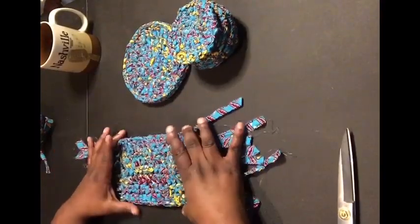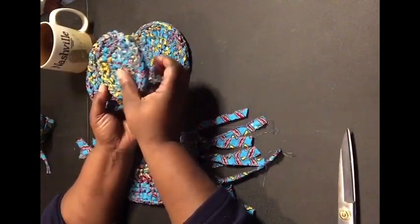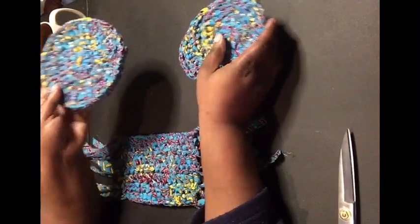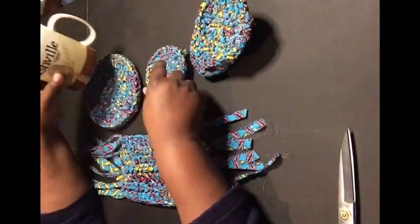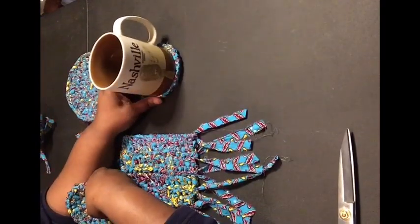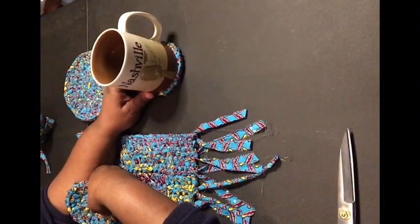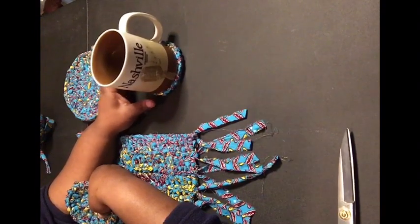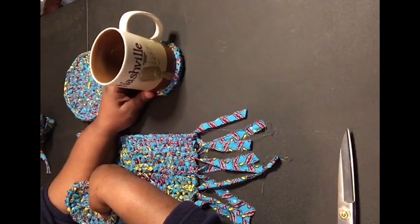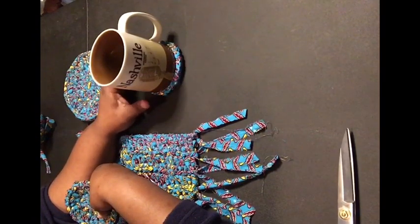Okay guys, I have the mug rug here. I also brought in the original pieces I did — regular coaster-size coasters — and I also made a larger one for either a teapot or a really extra large mug. As you can see, you just sit your mug on it and it's really cute. It's cotton fabric so it will absorb any liquids so it doesn't scuff your table. If you're a person who likes handmade, the boho vibe, or reusing items, you will certainly love this.